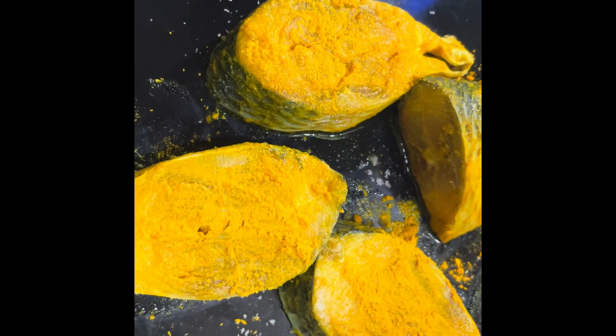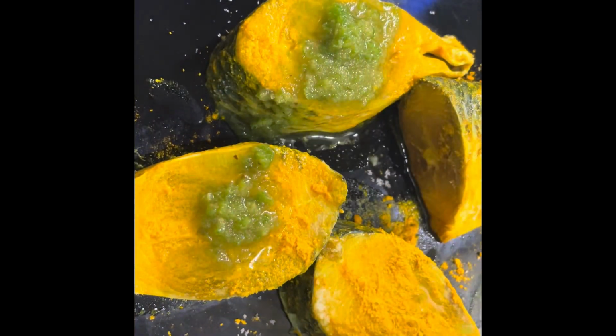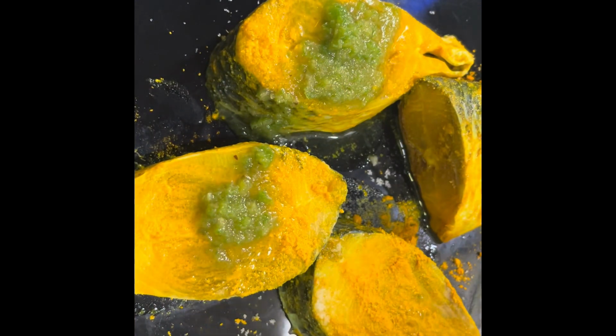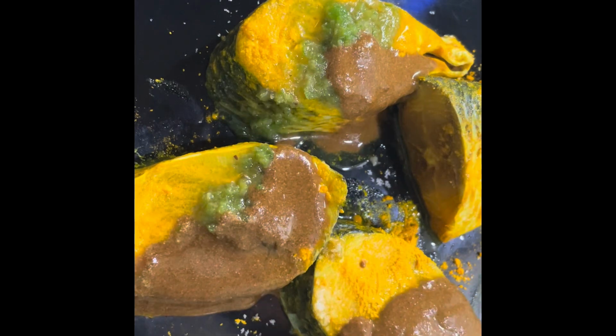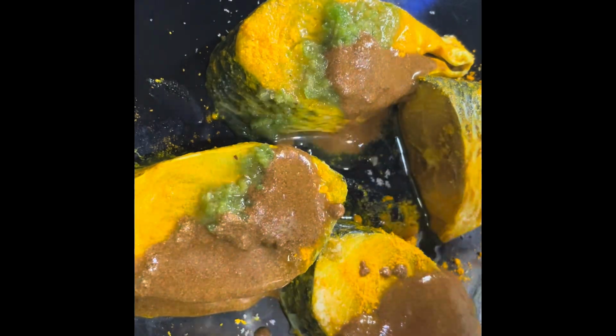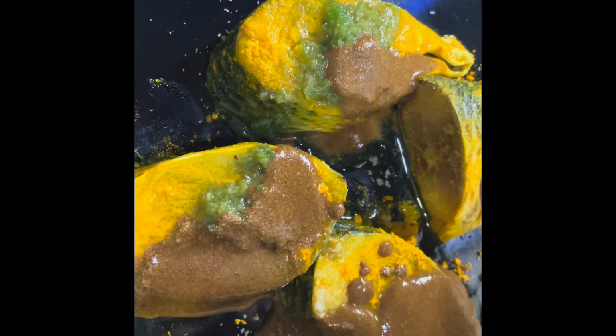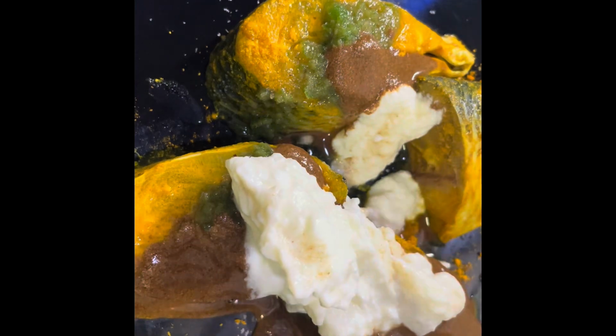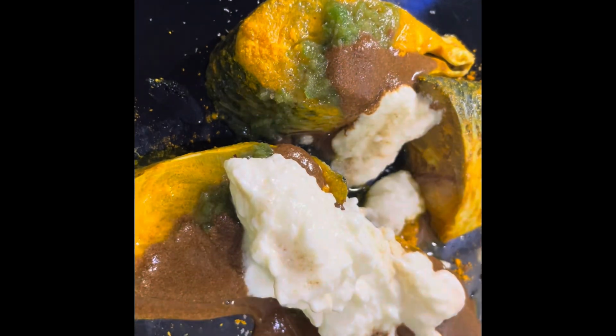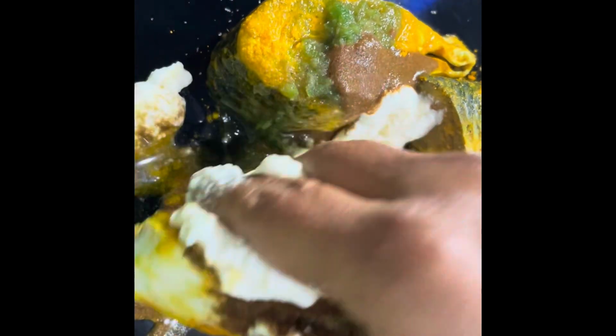We need to marinate the fish. I'm putting the green chili paste, the cumin. This will impart the main flavor to the dish. Just put the whole thing into it. The curd, the sugar, a little more of salt I put. Now let's marinate everything nicely like this. Needs to absorb everything nicely.